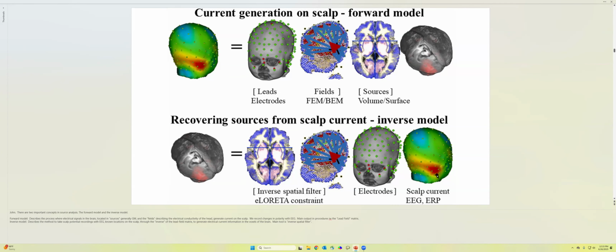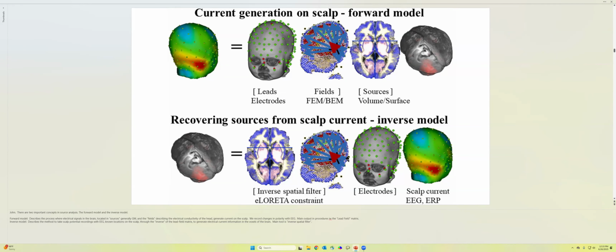And so these two things together are probably what I would call, when I say source analysis, that's what I'm talking about. What is the cortical source of the EEG that's being generated on the head? I will use the term inverse spatial filter to describe this part of the equation. Later I'll show you.